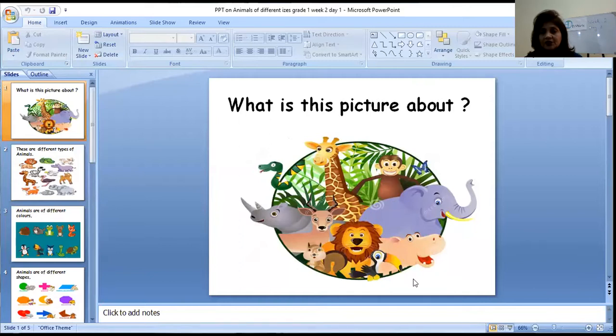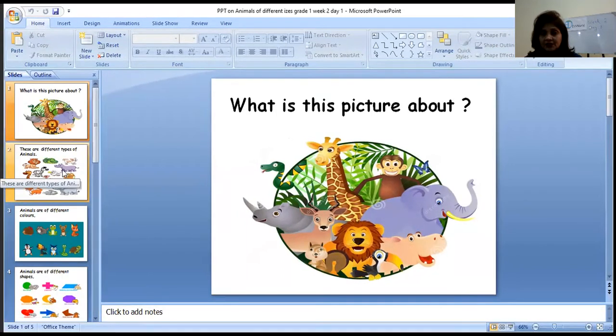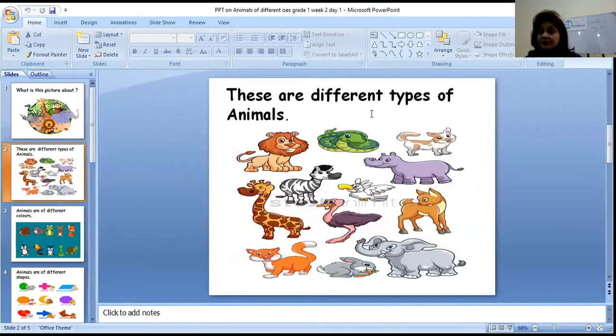Now see this picture, what is this picture about? It's about animals, correct. Now you can see in another picture here, it tells you about different types of animals. Like there are wild animals, there are farm animals, there are the animals that you can keep as a pet, like a cat, a dog, fox is there, lion is there, hippopotamus is there.